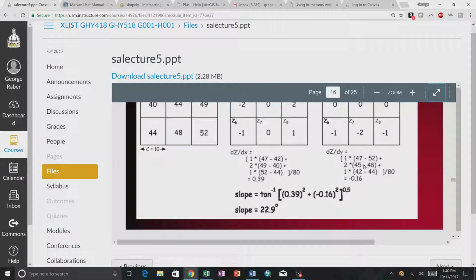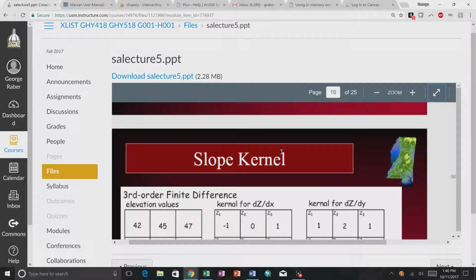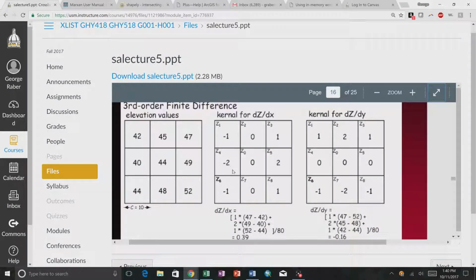You can get really close, as these numbers get bigger and bigger, higher and higher. If this cell here had a value of 0, this had a value of 0, and this had a value of like 700, it would be an almost 90-degree slope. It wouldn't quite be 90, like 89.8997, whatever.